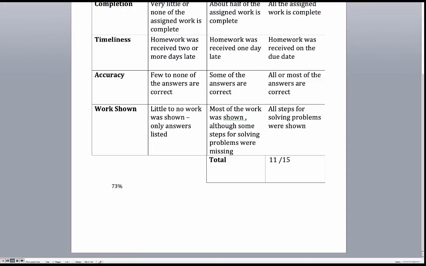Again, this math homework assignment was graded according to this rubric. So no matter who graded this math homework, they should have come up with the same score. And this was a way the rubric allowed the teacher or another student to take the math homework assignment and complete it into data, or a score of 73%, which gave the student an idea of the quality of their homework.